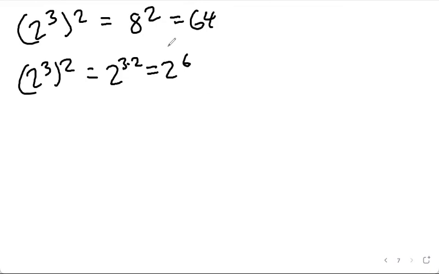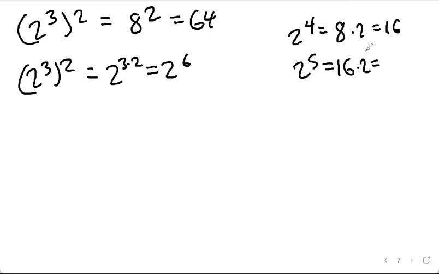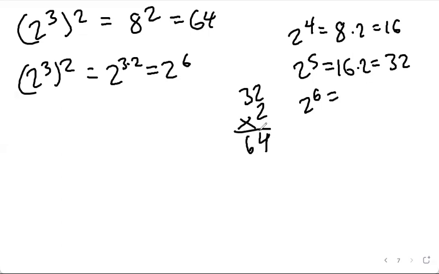And what's 2 to the 6th power? Well, let's think about that. We know that 2 cubed is 8, right? So 2 to the 4th power is 8 times 2, so 16. 2 to the 5th power would be 16 times 2, double 16. So that's 32. And then 2 to the 6th power is, I'm not going to do that in my head. Okay, that's pretty simple, I guess. 64. 64 is the answer.